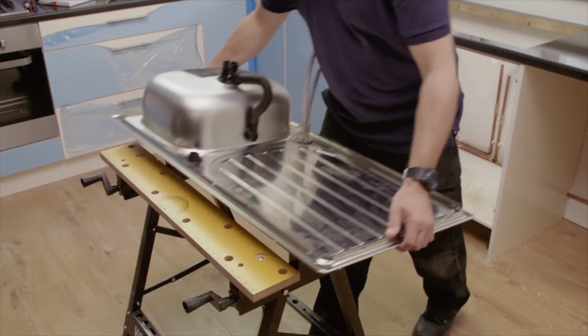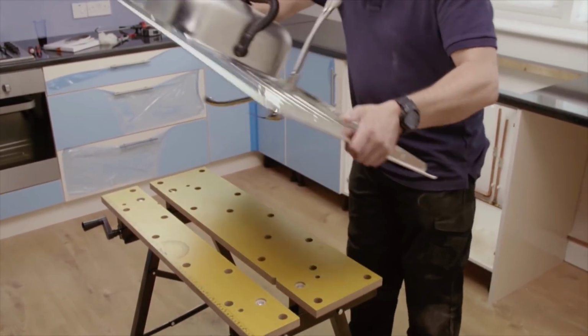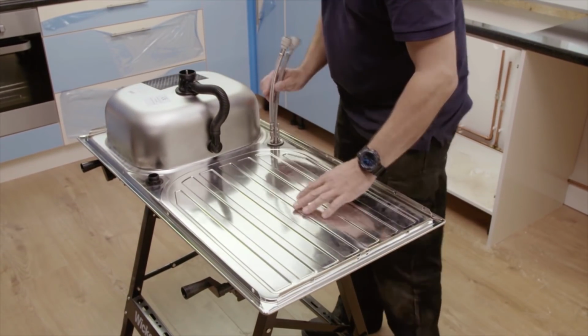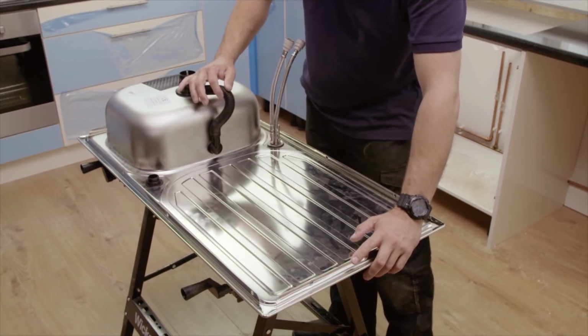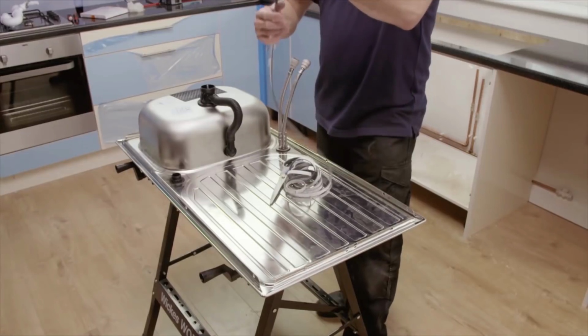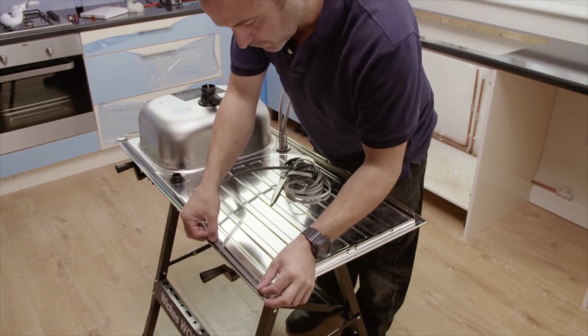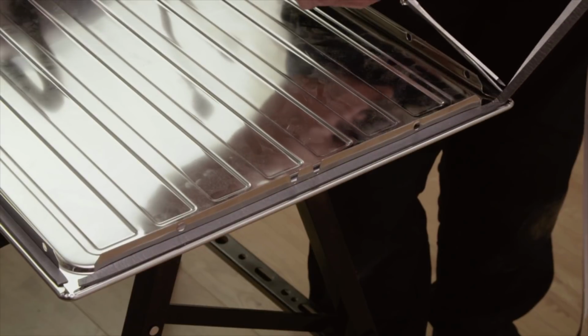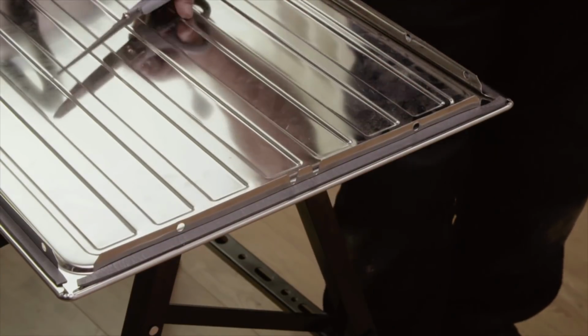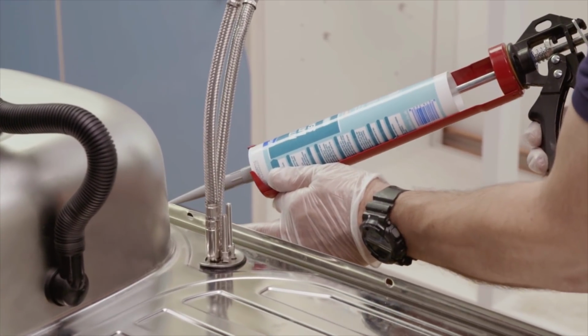Assemble the sink, tap and waste unit supplied as specified by the manufacturer. Be sure to read all guidelines carefully during assembly. Then stick the foam sealant strip provided along the inside edge of the sink. Then run a bead of silicone around the edge.